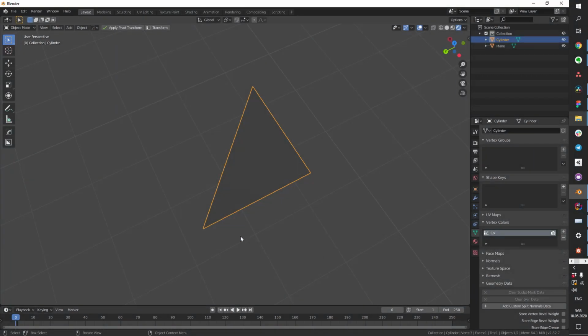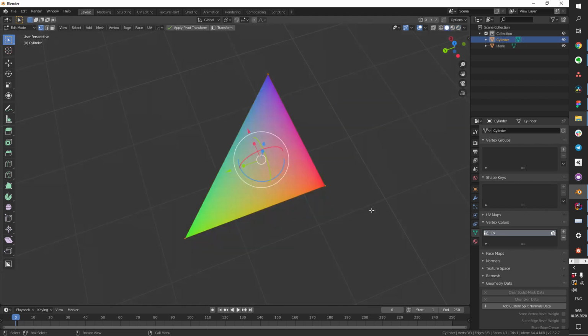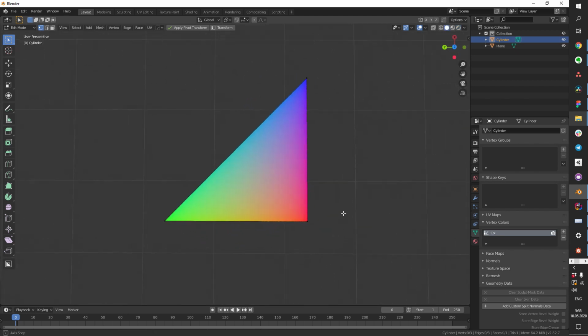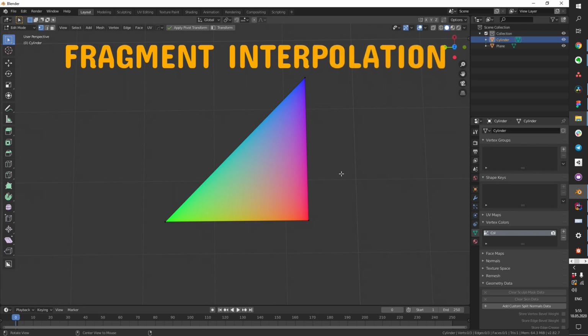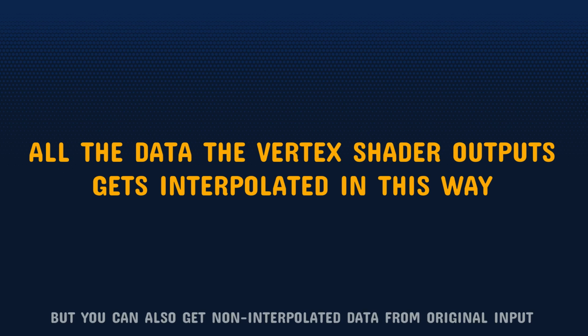Each triangle consists of 3 points. These 3 points are used to generate all the fragments needed to render the triangle. And since these fragments are located between vertices, the GPU blends the data from all the 3 vertices. This blend is always linear across the triangle, and never uses information from vertices or fragments on more than one triangle at a time. The computer graphics term for this blending process is fragment interpolation. So all the data the VERTEX shader outputs gets interpolated for future use in the fragment shader.